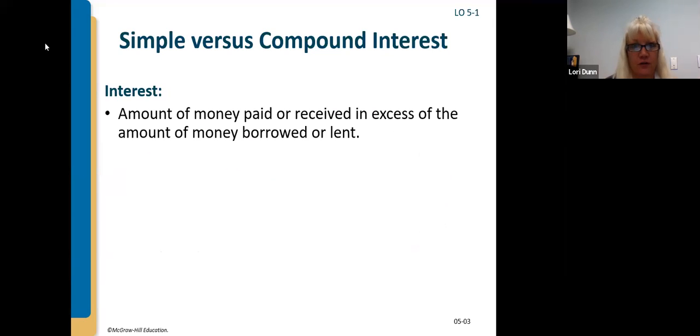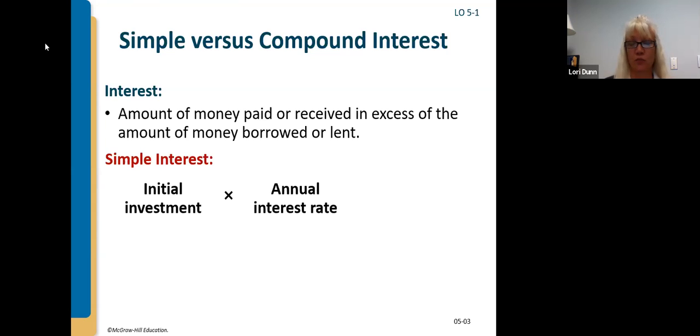So in accounting so far, we've calculated interest under what's called simple interest. What does this mean? We calculate interest on the amount of money that we borrowed or we loaned. The amount of money that we'll receive or we pay in excess of the amount of money borrowed or loaned is called interest. With simple interest, we assumed that there was an initial investment, so either we borrowed the money or we loaned the money, and we received the entire amount of what we loaned or borrowed, plus the interest on it, at a future date.